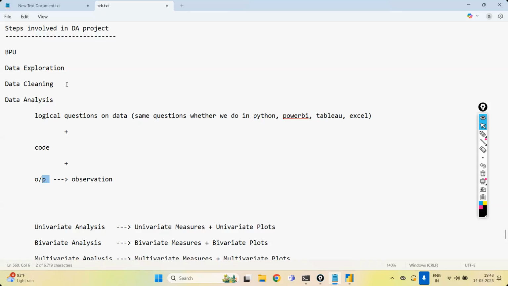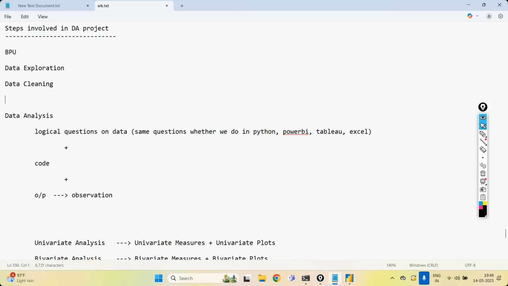Now, here we are going to do data cleaning. We should know how to do it. What is data cleaning? How to treat wrong data types, duplicates, missing values, and outliers; how to drop columns, add columns, remove rows, and add rows. Literally, the entire data manipulation we have to see.